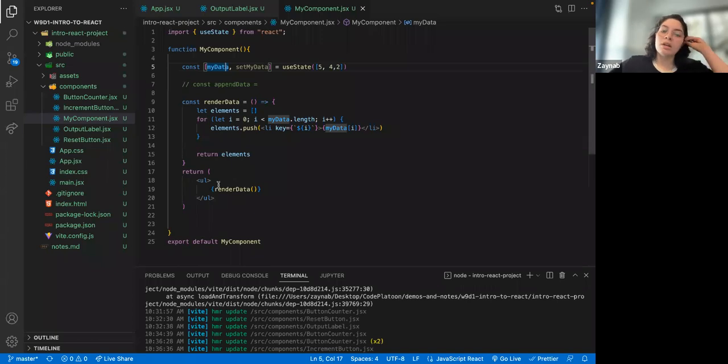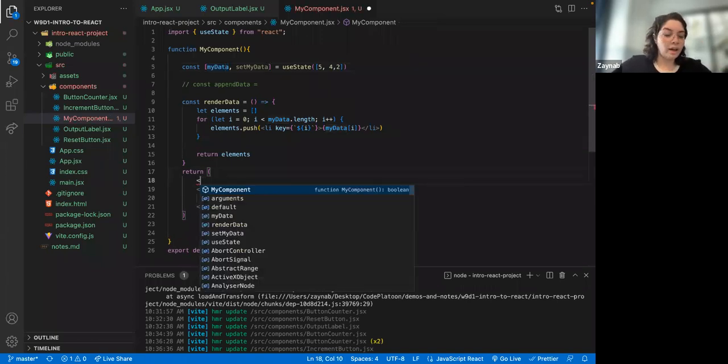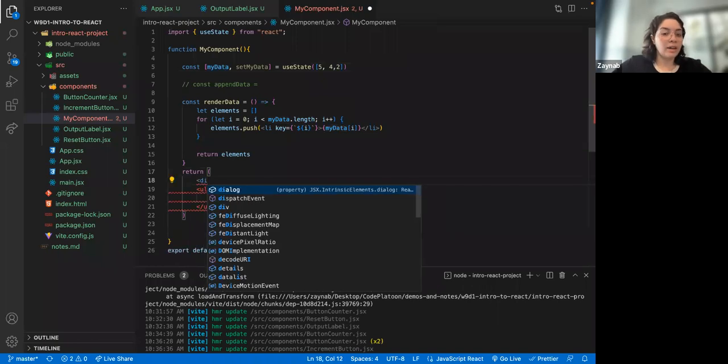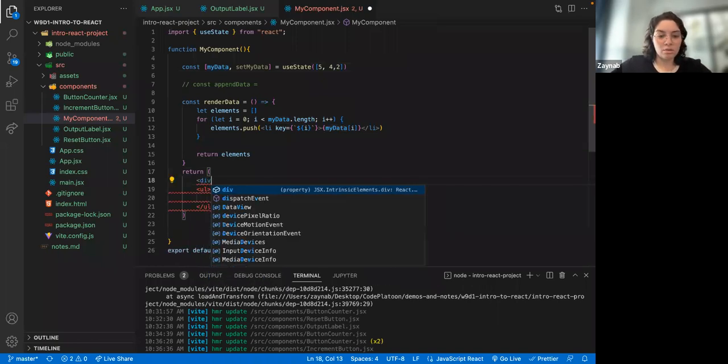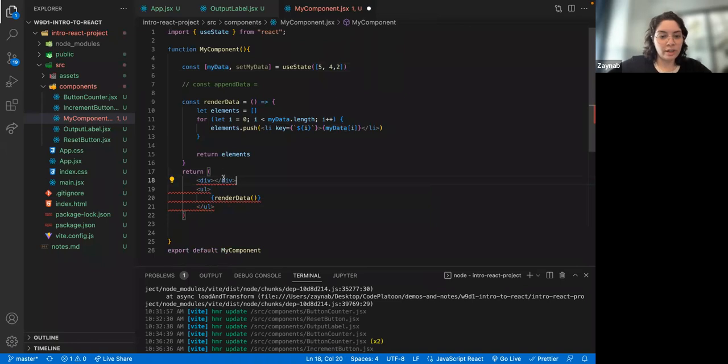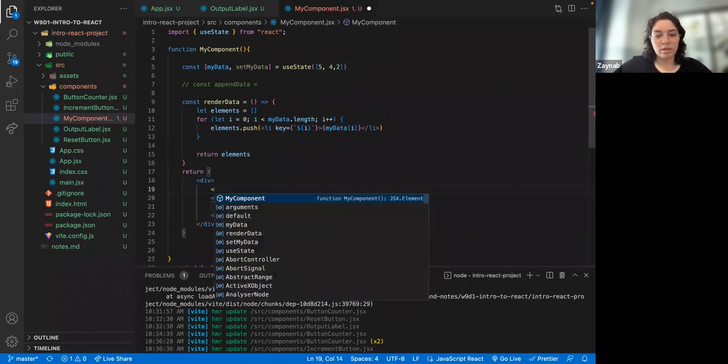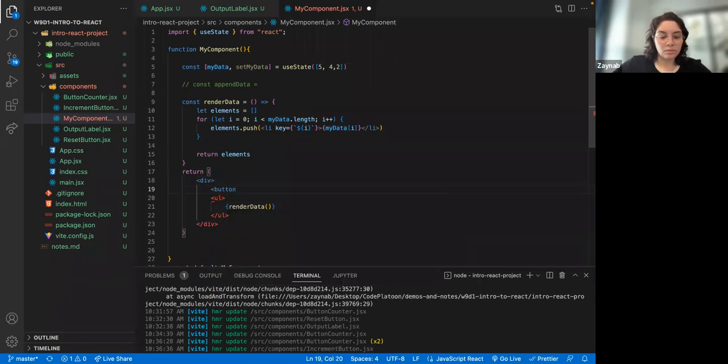Okay. So let's say I want to add an element to this. So it's going to create a div around this, and then I'm going to add a button that will allow me to call a function that appends more data. Button.